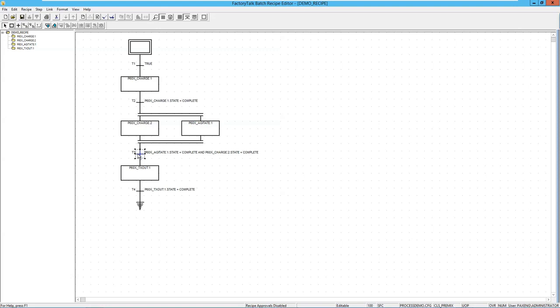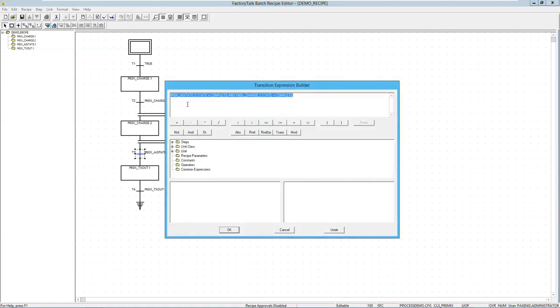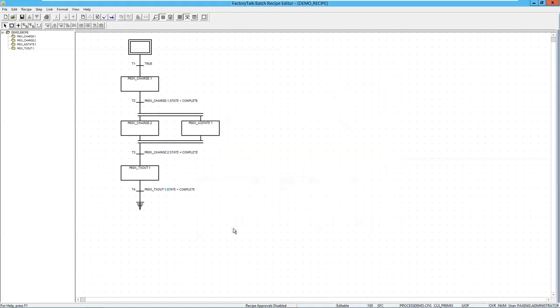Now this is incorrect. The charge equipment phase does complete. It charges an amount of material, and when it's finished doing it, it will complete. The agitate does not. You tell it to run, and there's no point at which it knows agitation is finished, so it just keeps on running forever. So we have to modify this transition. We do that by double clicking on it to go into the expression editor. What we're going to do is remove the agitate complete condition so that as soon as the charge completes, we move on. FactoryTalk has intelligence, so when we move on, if the agitator is running, it will command it to stop and reset it before it then continues.